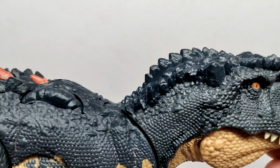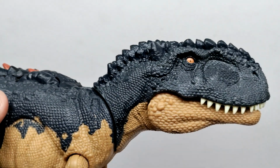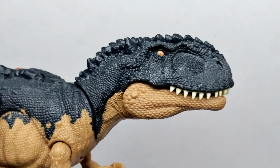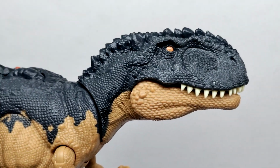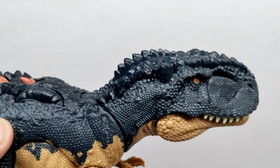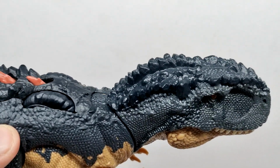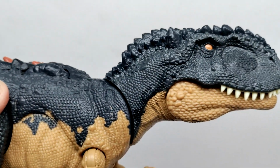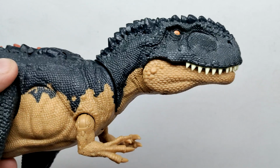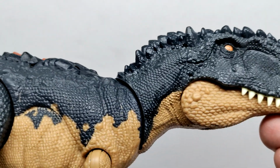As you move down, you can see them as well following along the back of the neck of the dinosaur. So definitely a unique appearance for this one. Definitely a bit different compared to any dinosaurs we've seen previously. And I must commend Mattel for continuing to create their dinosaurs and giving them, of course, your standard sort of stylized look, but also continuing to give us a different look for each and every dinosaur, not making their figures always look the same. Like, they really do stand out, and you can very easily tell the different figures from each other.